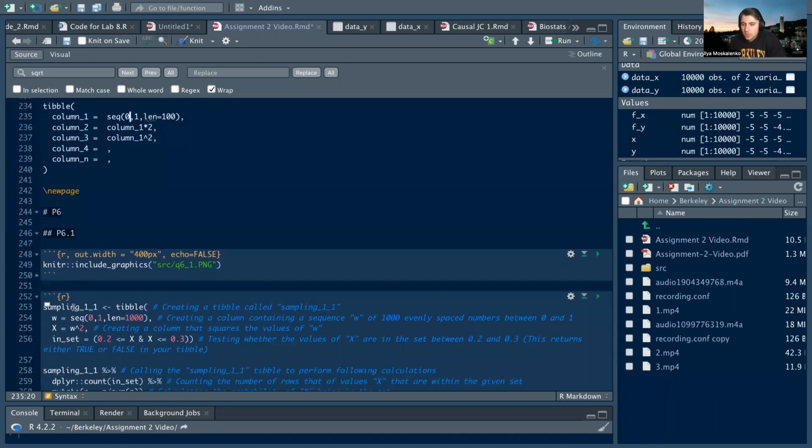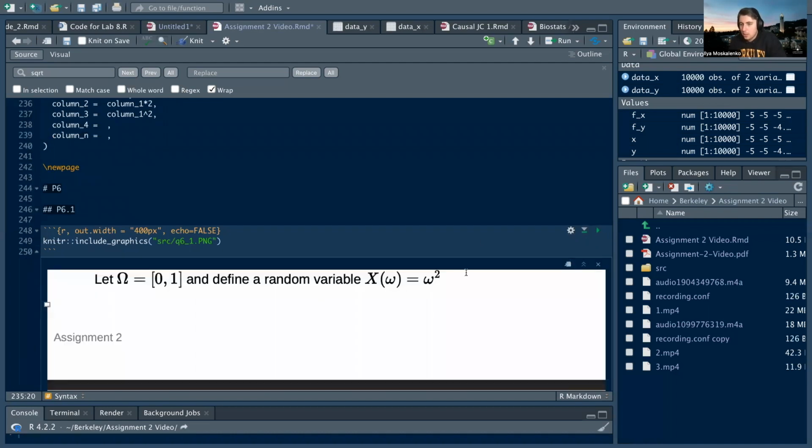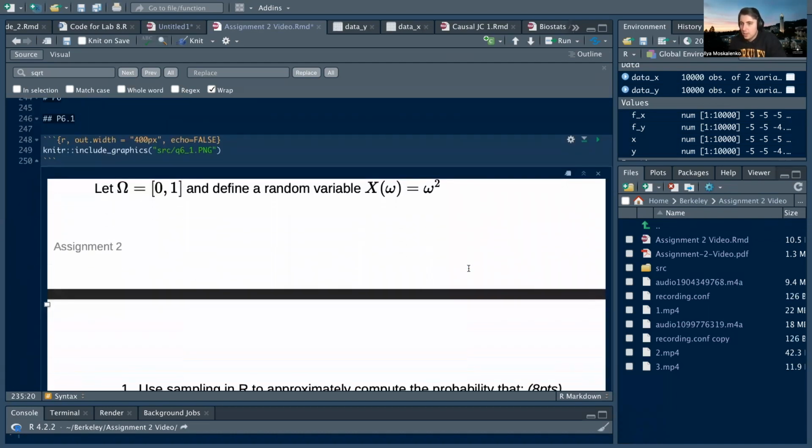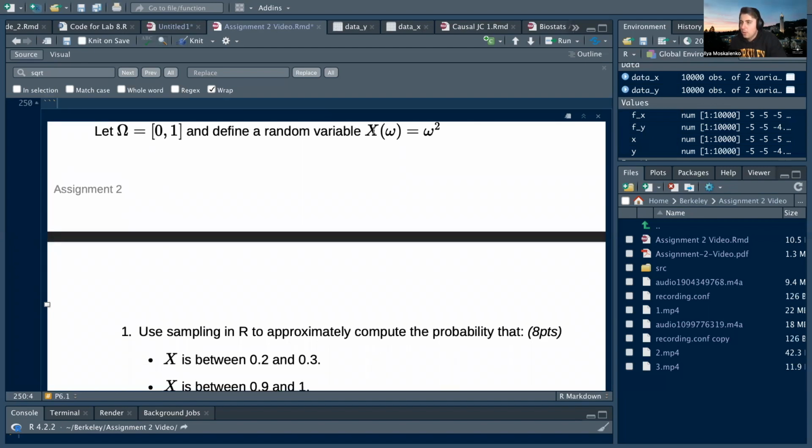Going to problem 6 now, 6.1, let's look at what the question is here. We're given that omega is in some set between 0 and 1, and let's define a random variable. They gave us this function X(ω) equals ω squared.